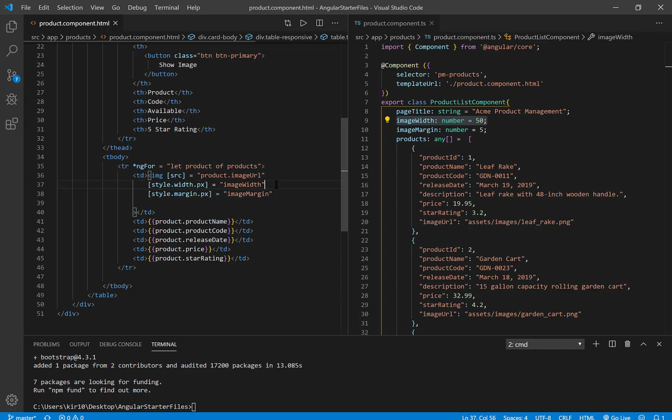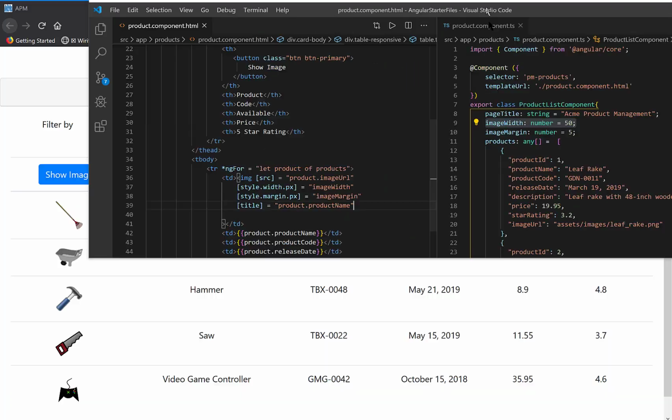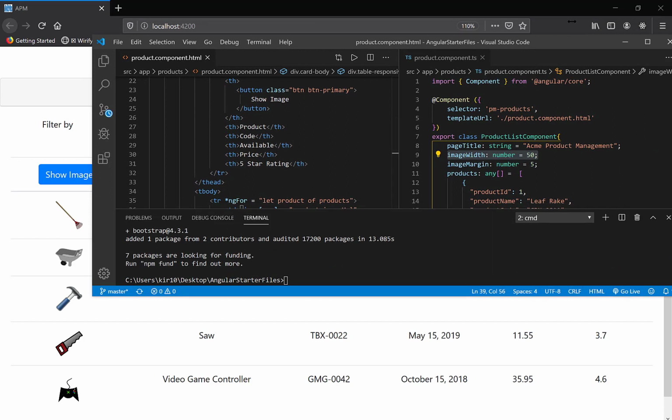Okay. And then I think I have this in the wrong place. There we go. And so I think while I'm on it, I'm also going to set the title, and we'll set that, just for clarity, to product dot, we'll do product name. Again, that goes in quotations, there we go. All right, so maybe I have to match my quotations. Okay, so that being said, now if we look at our page, let me move this over.